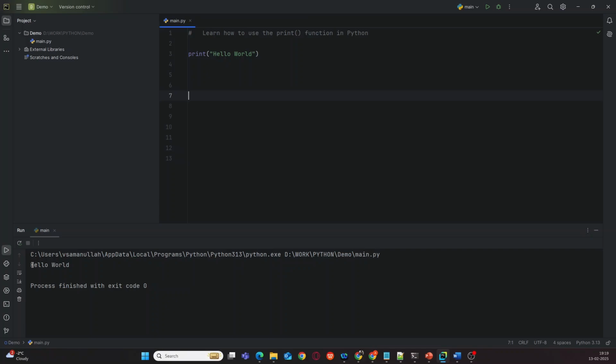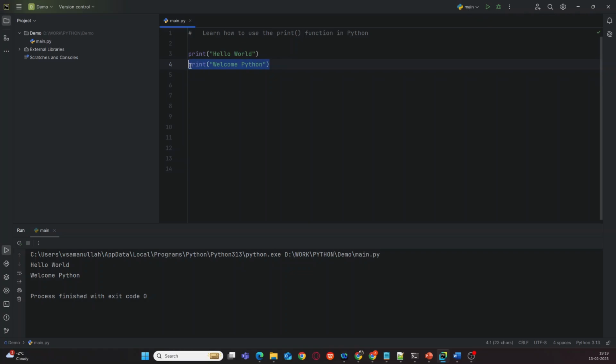And if you see here, it basically printed hello world. And if you want to print one more sentence like welcome to Python, you have to enclose welcome to Python within double quotes, or you can also do it by enclosing within single quotes as well.